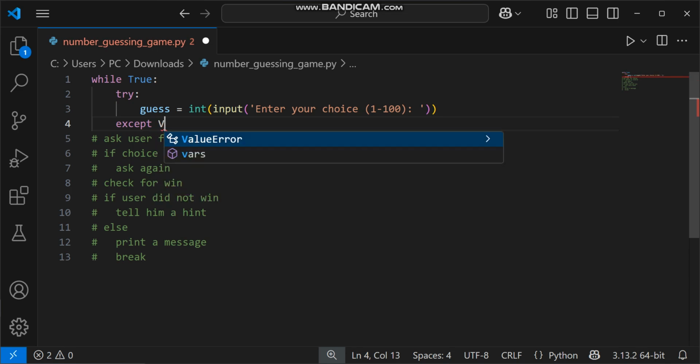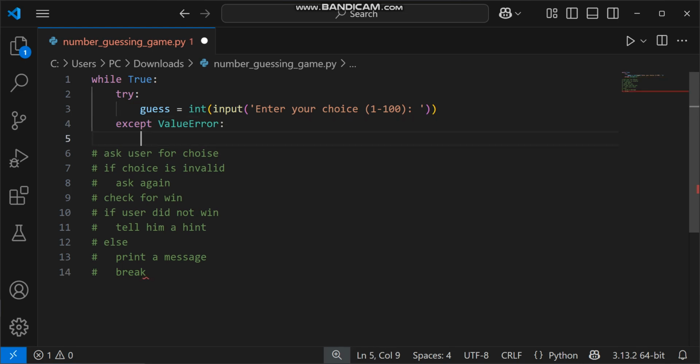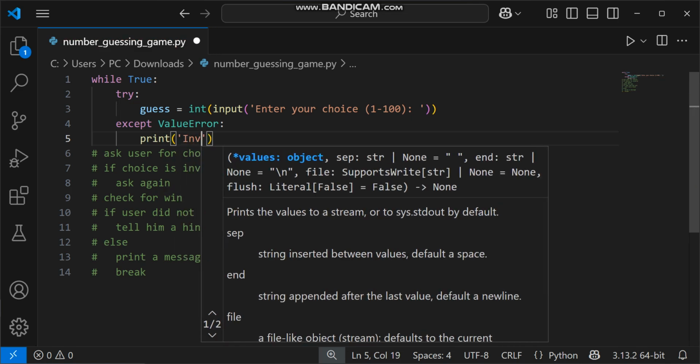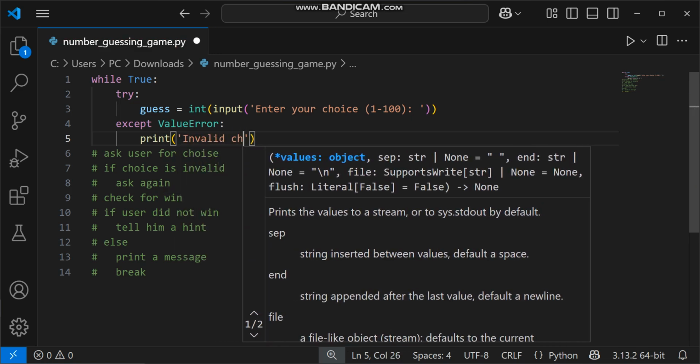So here that is a ValueError, if you don't enter an integer. So what we're gonna do here is print invalid choice.